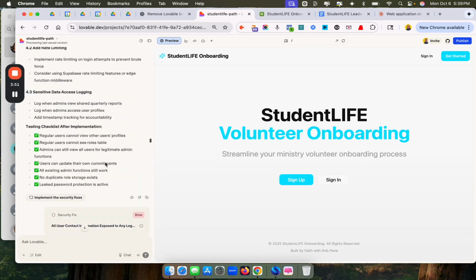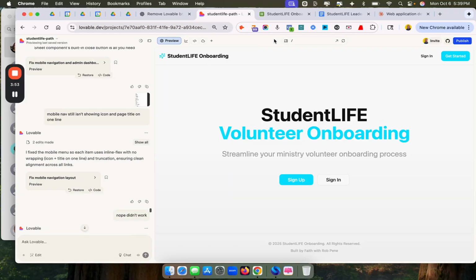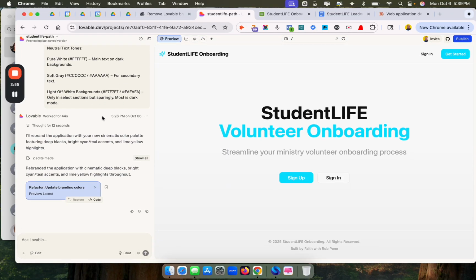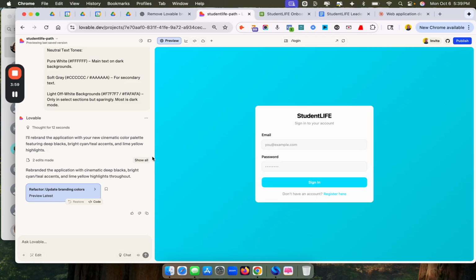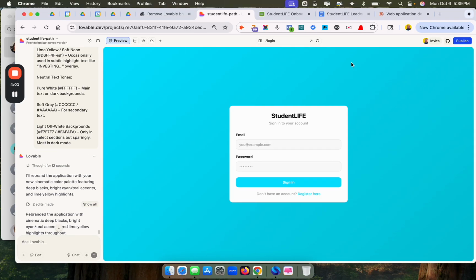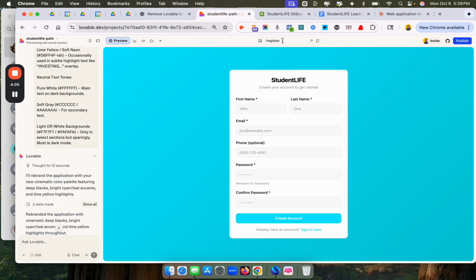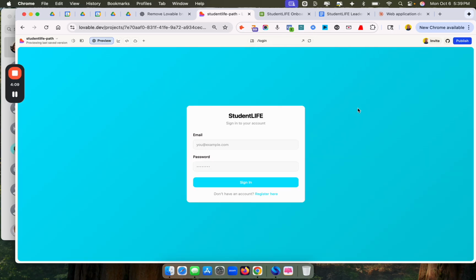I went through a lot because I had to get the logic going. But at the end of the day, we've got a really solid application. Okay, log in. Then we got the register. You guys saw that. Then we've got the full dashboard. Let's open that up. Oh, it needs me to log in.